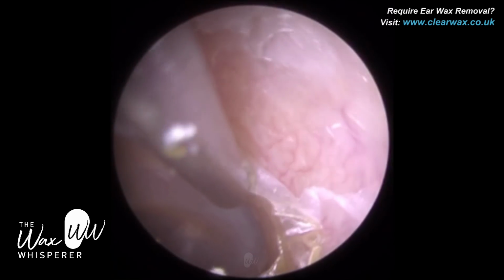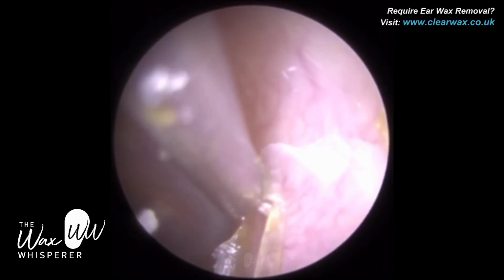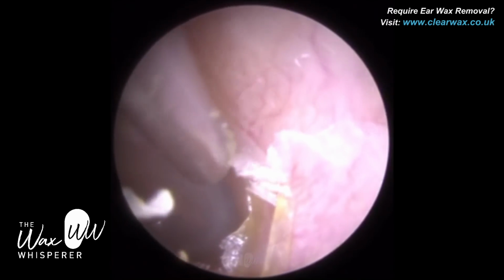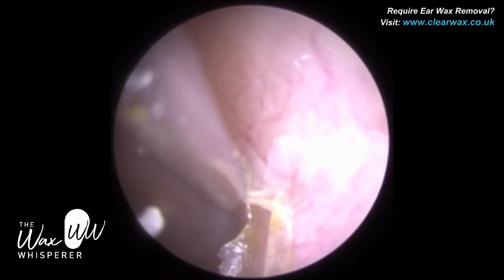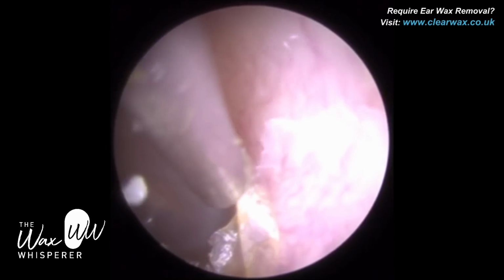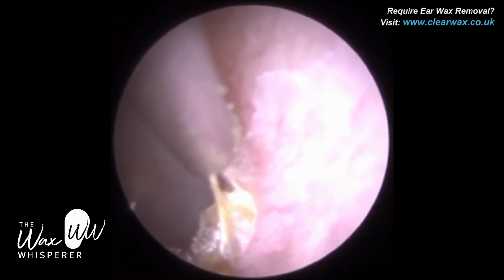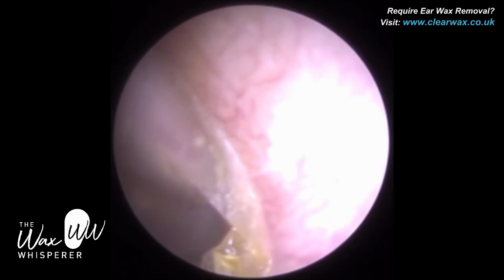So there is a reason for all things in the ears, there's always a reason. And therefore I also suspect there might be an acoustic advantage of having an S-bend. I'm not sure, I'm going to read some more literature about that, but I know certainly there's a protective measure to protect the eardrum.